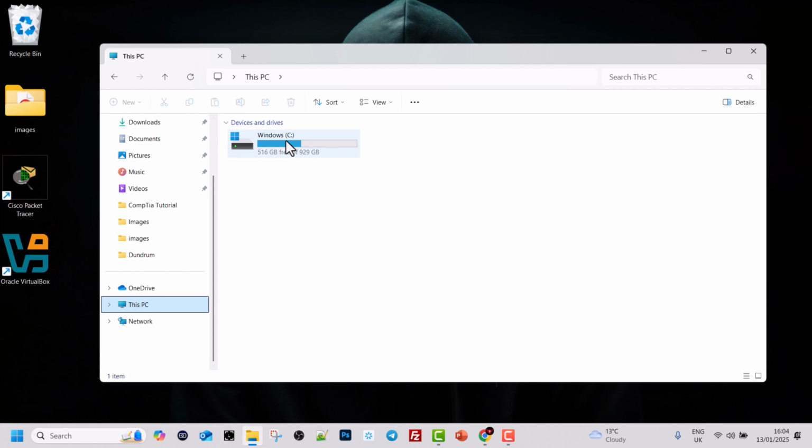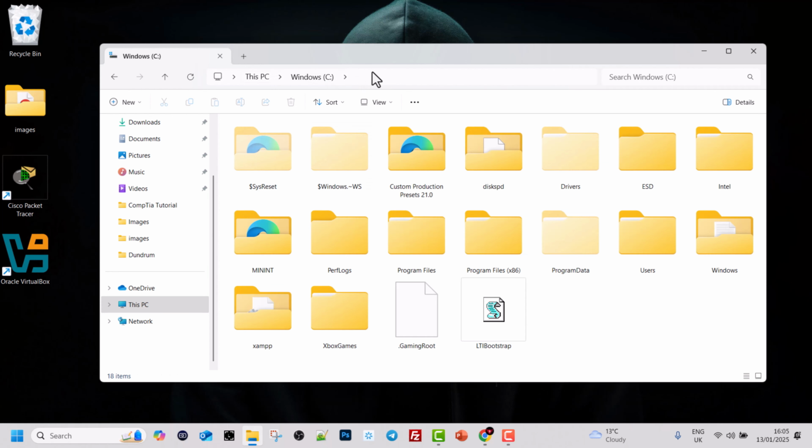If we click in This PC, this is C, and here at the top you see the path. If you click to the right from this path, as you can see this says This PC, if you click to the right you will see that currently we are in This PC. But if we click into the C and we do exactly the same, and if we click here to the right from this navigation, you see that we are currently in C drive. This is the drive which we entered, and like I mentioned, this is the only drive which is available on this particular computer. In other computers you might have a D drive or B drive or any other drives which would be indicated as a letter and this colon.